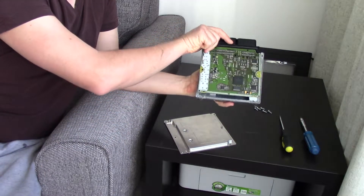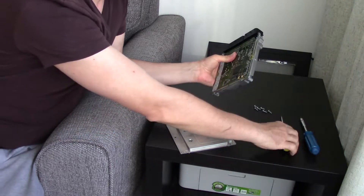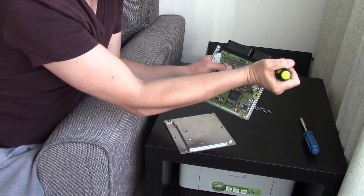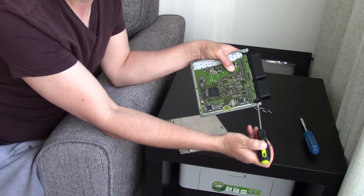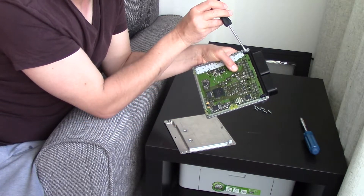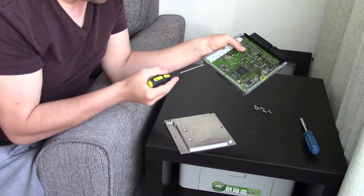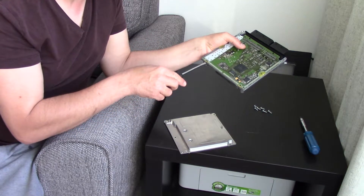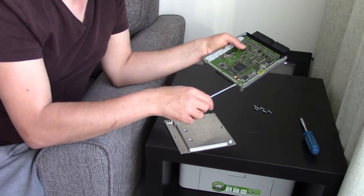Once it's in here, what you do is take a flat screwdriver and stick it in a gap here, and pry it until the sealant starts coming loose. Do the same from the other side — pry it a bit until it starts coming loose. There are gaps here; a screwdriver might not be thin enough, so I used a knife at first. You sort of get it in here and pry it up.